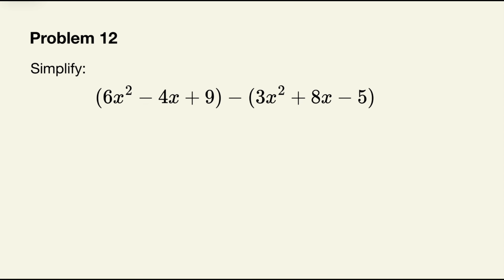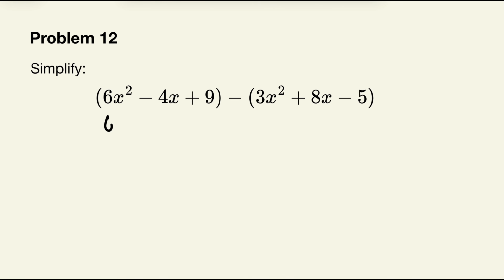So for problem number 12 here, we need to simplify. I do want to state first of all that you have to distribute this subtraction sign carefully. So basically you're distributing it to each term within the parentheses. And whatever signs are on these terms in the parentheses here will become the opposite. So I'll go ahead and tell you what I mean. Let's first go ahead and write this out.